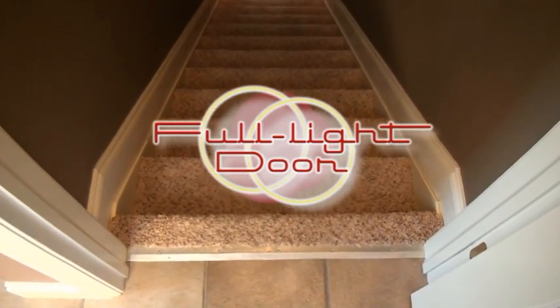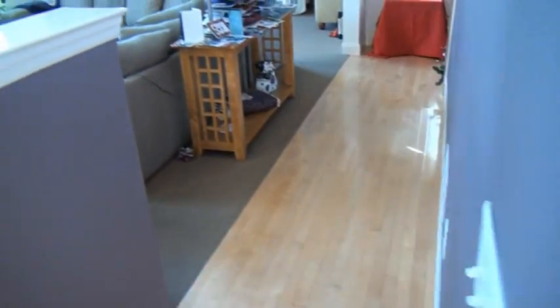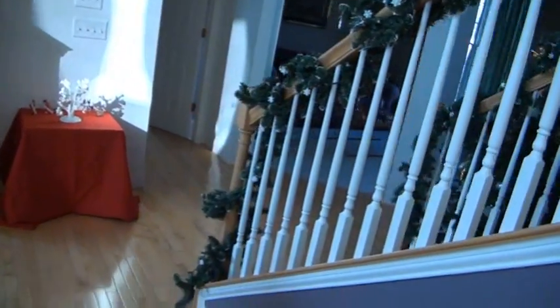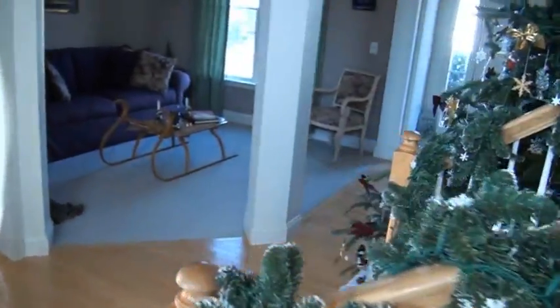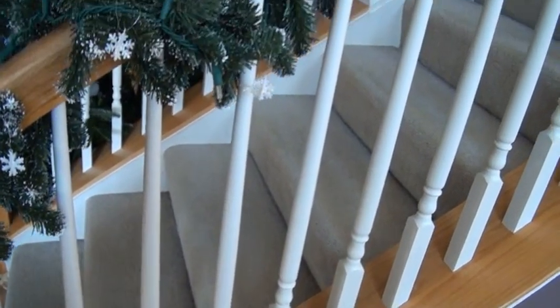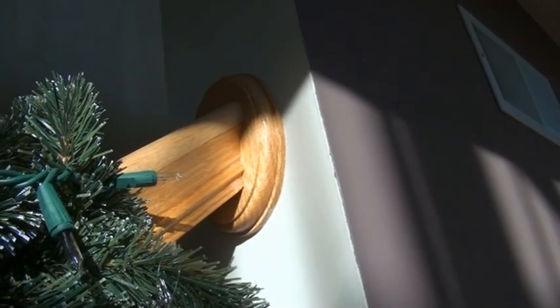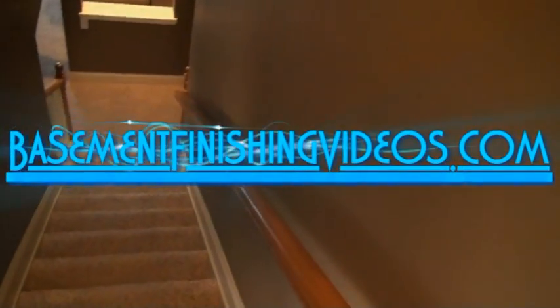All right, so you can see we've carpeted the stairs and put new trim down each side. You can see we've got the tall base trim that runs down each stringer side that we put on, and we've also matched the home's existing handrail profile. It's the same thing that the builder put in. Let me walk back over here and show you the existing stairway. This is the stairway that the builder put in, and this is the banister rail that the builder put in. So what we were trying to do is match these spindles, which are pretty standard in this area. These white painted spindles, we wanted to match the newel post and the handrail right on up to the rosette that receives the handrail. So back over to the basement stairway, we pretty much did that. Same style. Let's take a walk down.